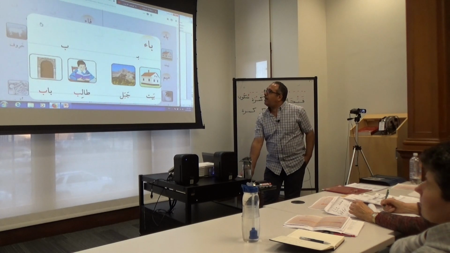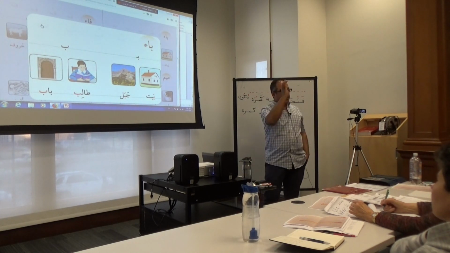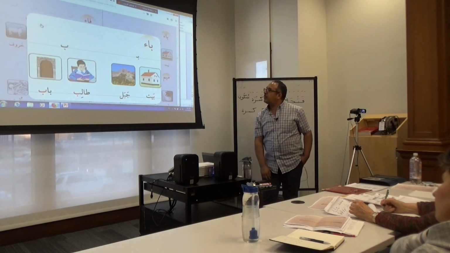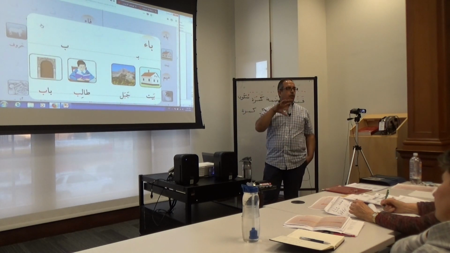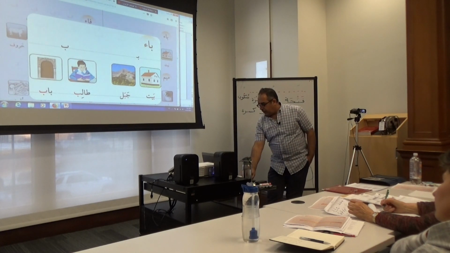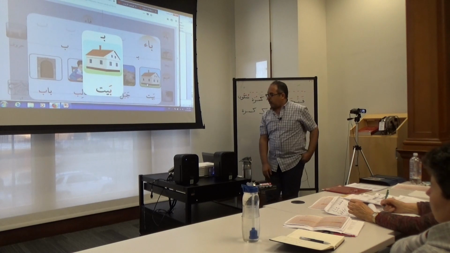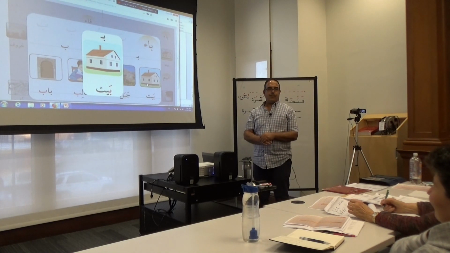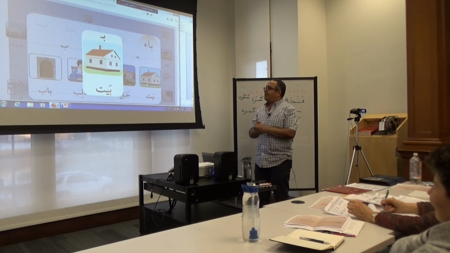Okay, and this one has, I don't know if you see it, but it should have a little sukoon on top. A little circle, okay? B. Like b. You don't go anywhere with that. B. Okay? We have these words. What is that? House. Good. So you don't need to write it down because you already know it.